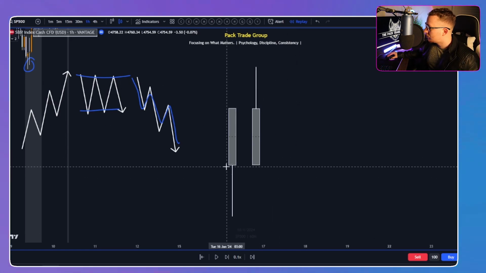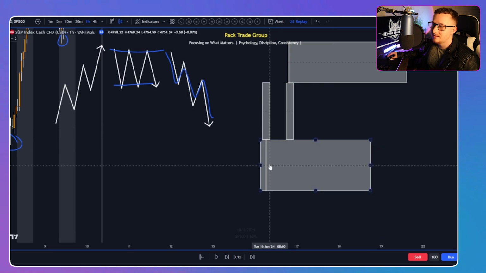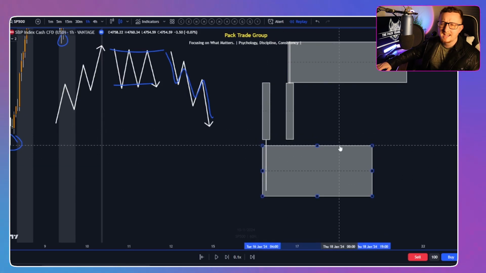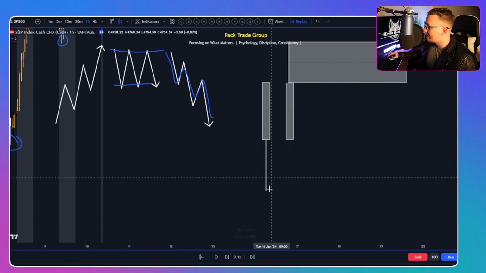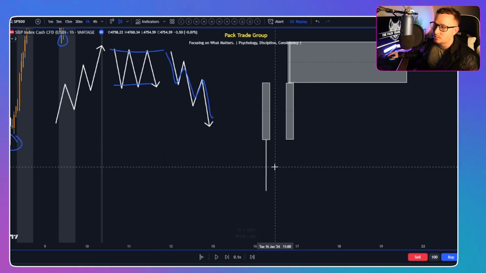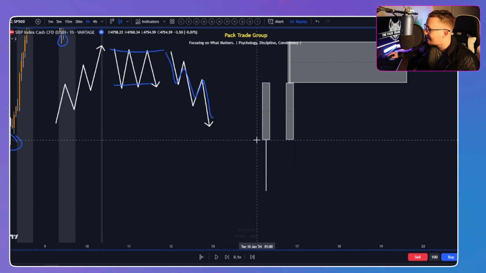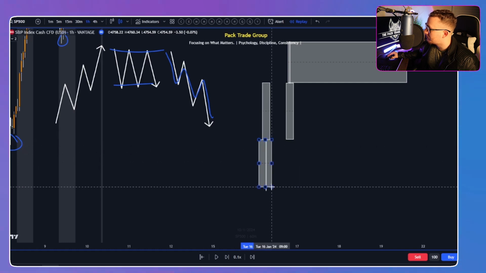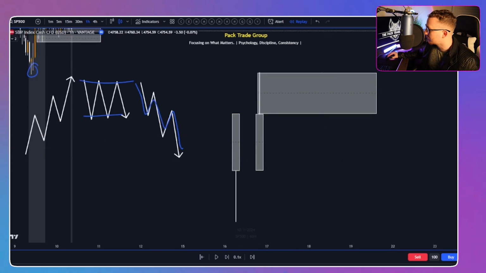When you just have huge wicks, impulsive wicks on the top and the bottom of candles. Okay, because what is this giant wick telling you? People will use indicators, people will try to find every which way to predict the market, to see where the market makers are moving. Guys, it is objectively simple that these people that move the markets, they leave these footprints behind, meaning they leave these giant wicks for us to see where the buy pressure and the sell pressure is coming from. So we know with a high probability, in this case, if you have a giant wick on the bottom, that when this candle was forming, buyers were able to snap this candle all the way back up to the close right here. And then vice versa, look at this.